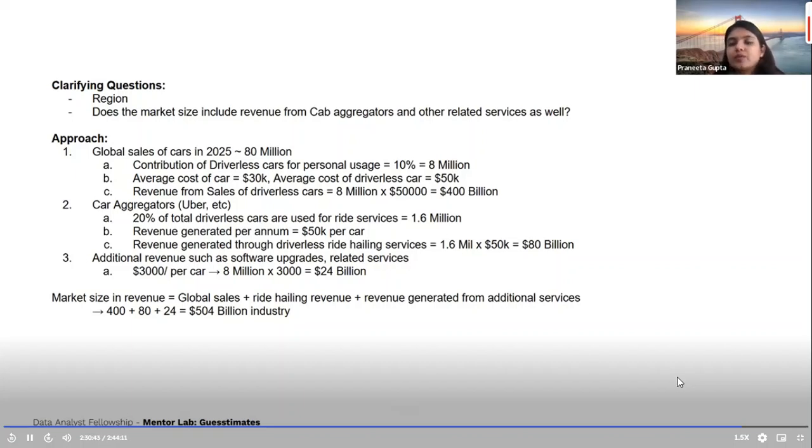Now for WhatsApp, I was more aware of the figures that are available in India. That is why I took that approach, and then finally I would multiply it by say 5 times. That is the global usage of WhatsApp. But in this scenario, I don't know either, so it's a main assumption that I will take. I've taken global sales of cars overall, and from that I'm saying globally, driverless cars would contribute say 10%. How can we get the overall? Because you have assumed 80 million, how will we know it's a close assumption? Doesn't matter, that's what I explained. Here, the final figure does not matter.